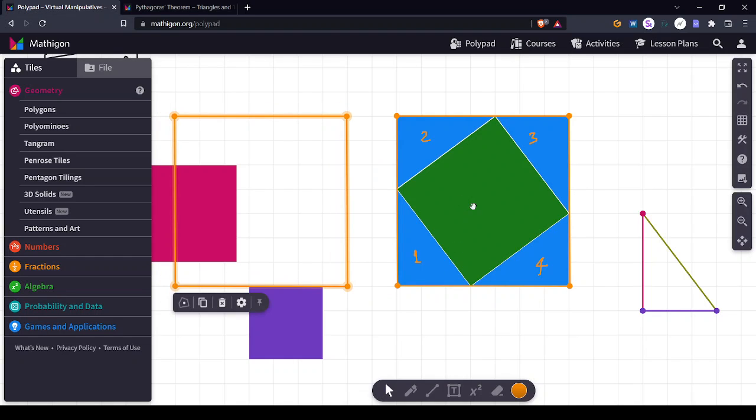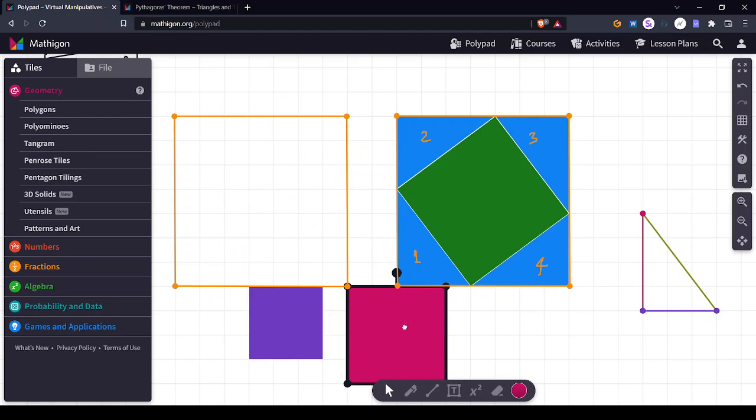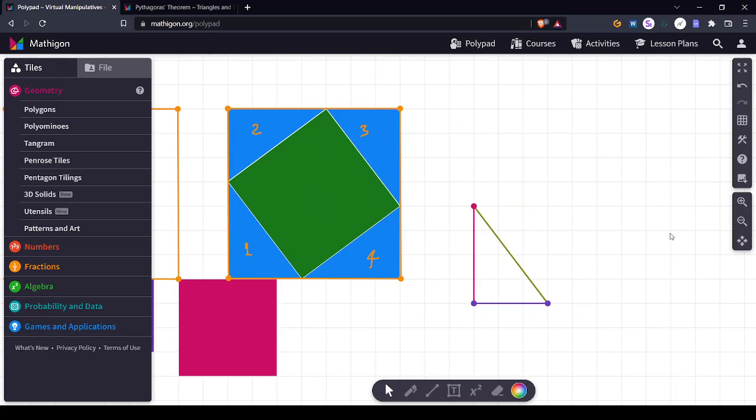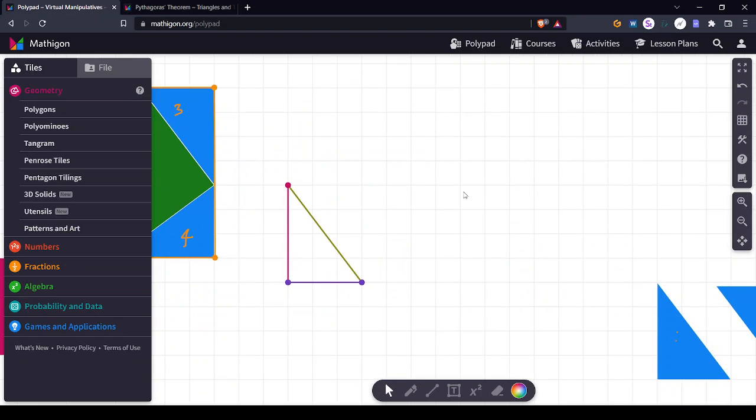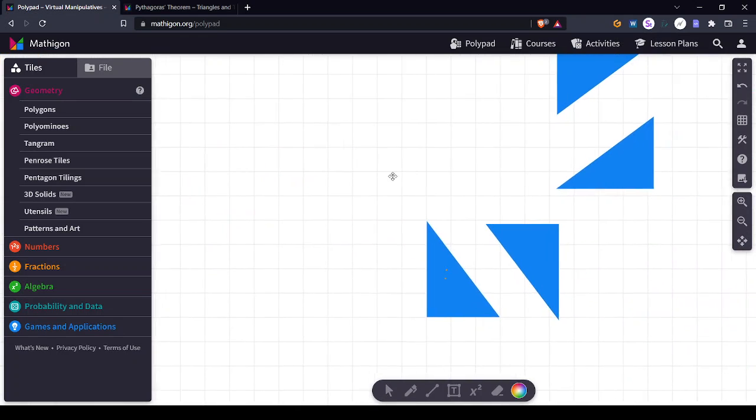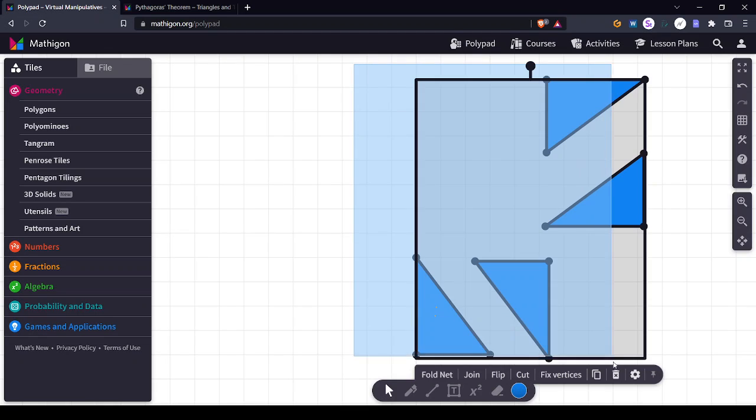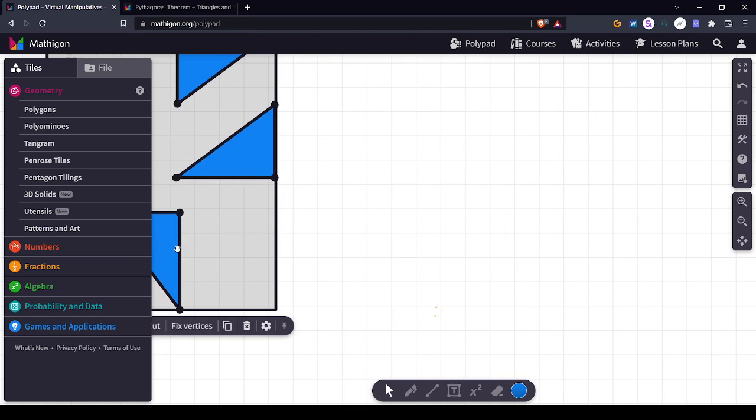So, just like I tried to fit C square inside a bigger square, I'm going to see if I can fit A square and B square inside the bigger square, but the condition is that I need to have these 4 triangles there. So I'm just going to grab the 4 triangles. There you go.